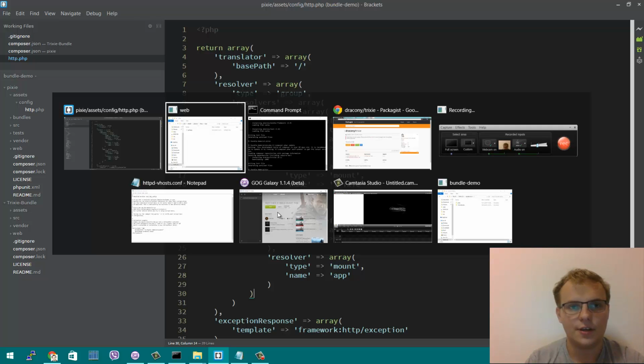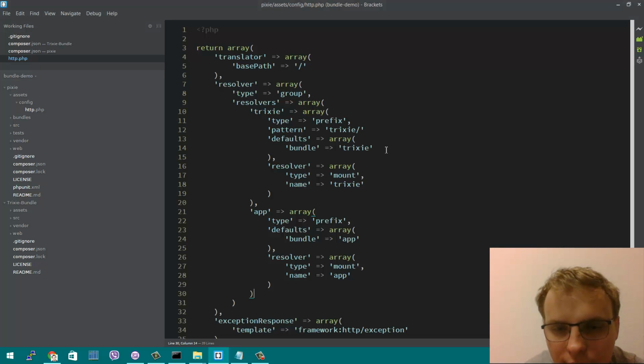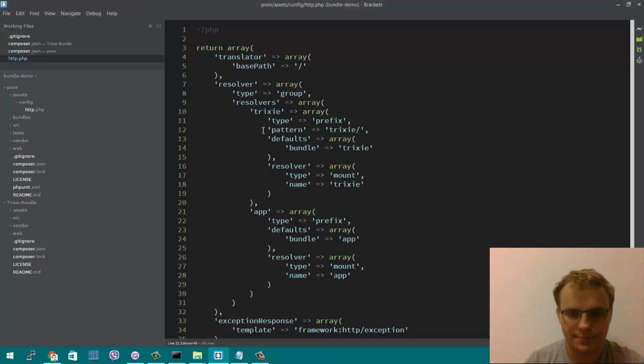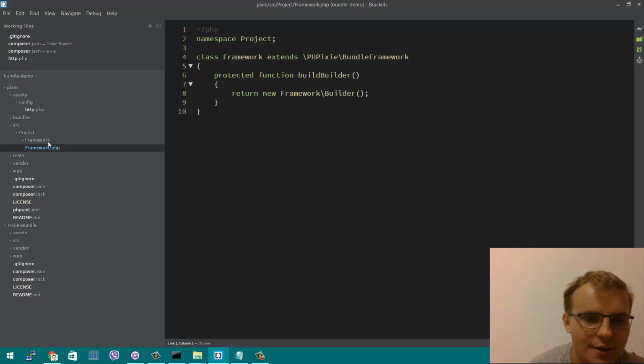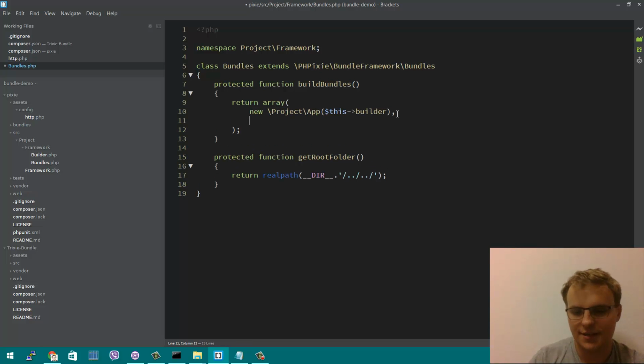Now let's go here. Now when I go to app local, wait, I did not put a comma somewhere. Alright. I configured it, but I missed the step that I talked about of actually initializing it in the framework bundles over here. So there's the framework bundles. We see that there is a new project app initialized, and then we have to also build the Drakeny Trixie bundle.